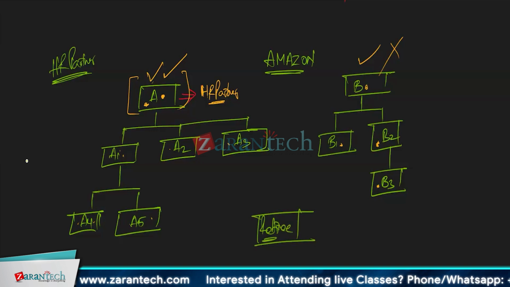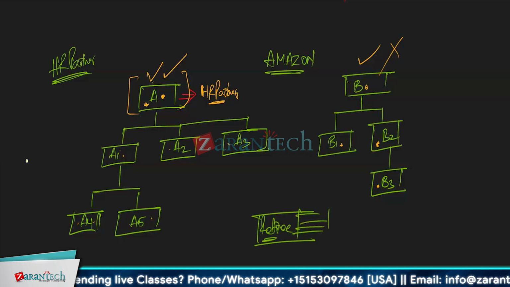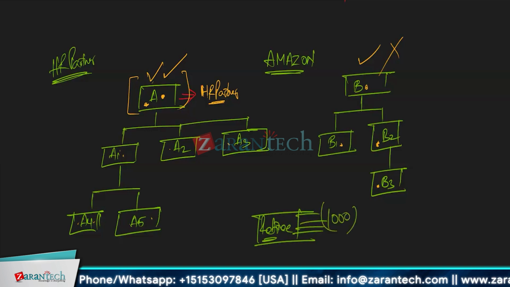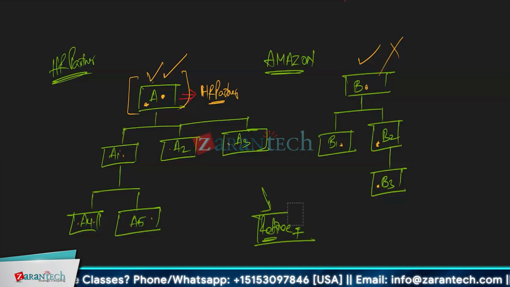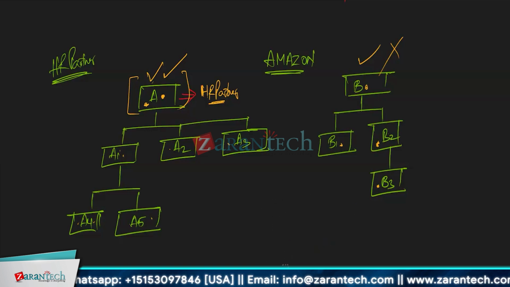All the retired workers will move into this particular org. This org will have 1,000 employees, or however many employees got retired, and they all move into this particular org. That is one of the scenarios where you will see an independently unassigned org. Most of the time this is the case. Otherwise, they will always be part of some kind of hierarchy.